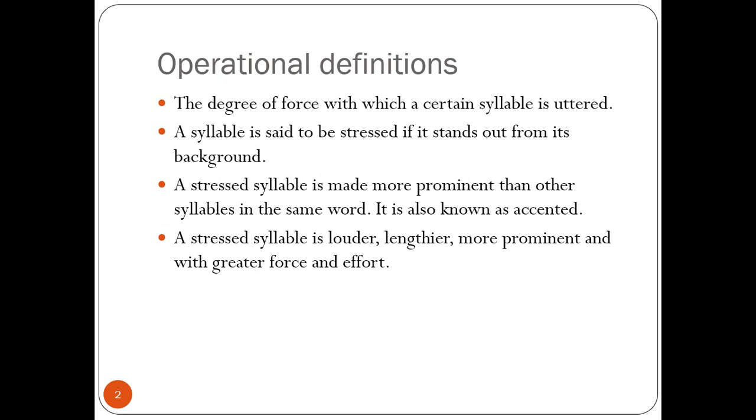The first definition would be the degree of force with which a certain syllable is uttered or pronounced or articulated. So this would be the force with which we utter a certain syllable within a word. Another definition would be that a syllable is said to be stressed if it stands out from its background. So the unstressed syllables would serve as a background, and one syllable is highlighted. It is made more prominent.